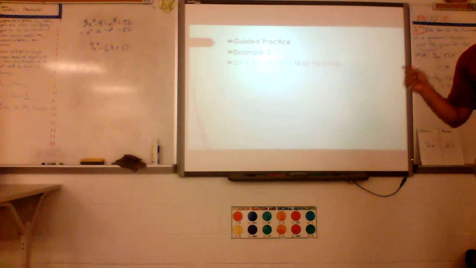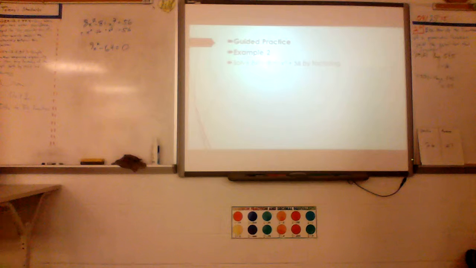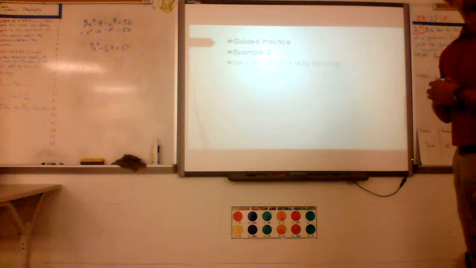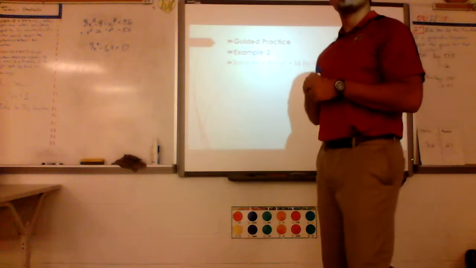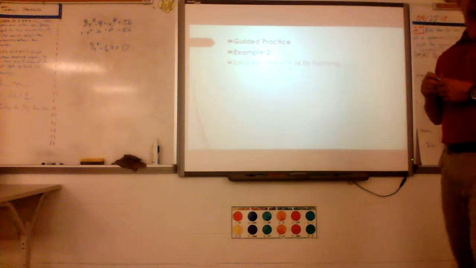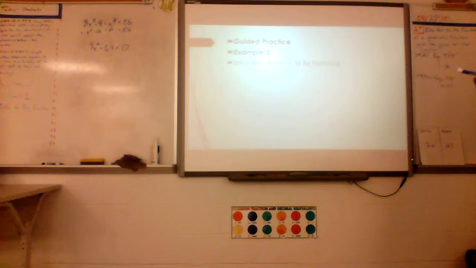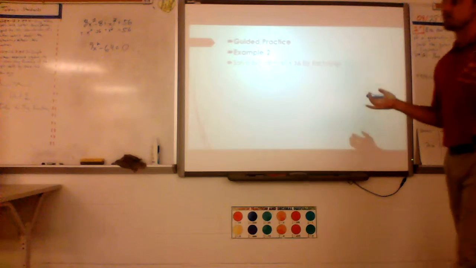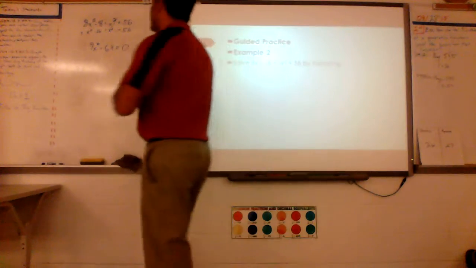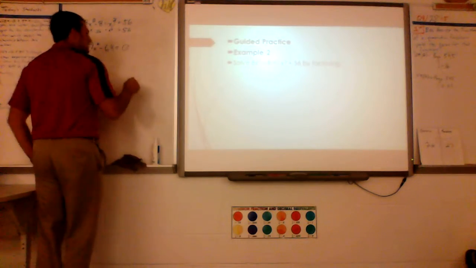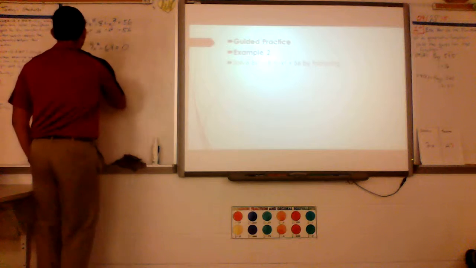All right, look at this. 9x squared minus 64. You notice anything about it? Two terms. Is 9 a perfect square? Is x squared a perfect square? Is 64 a perfect square? Is that a subtraction sign in between them? So what is that? Difference of squares. Okay, so this is easy now. How do I set my answer up? With how many parentheses? Two.